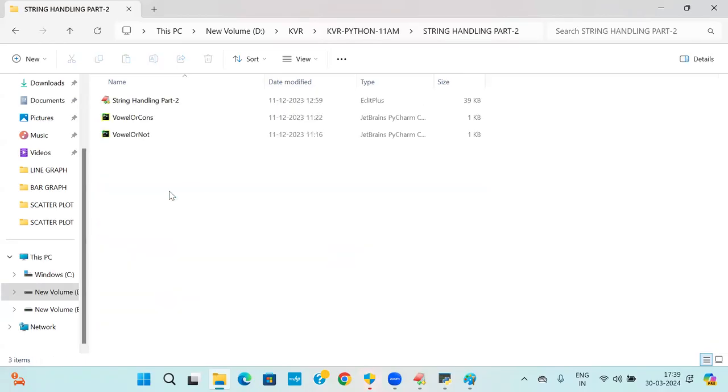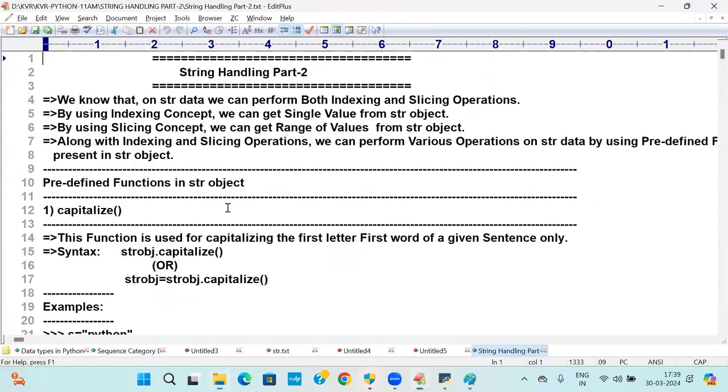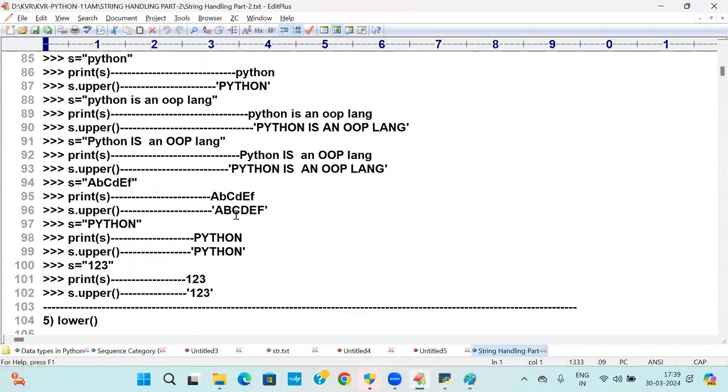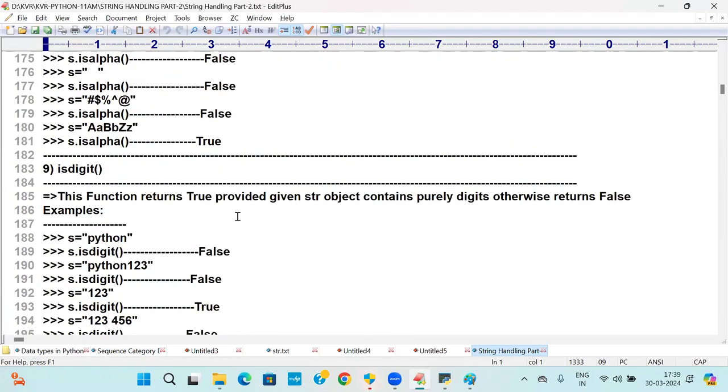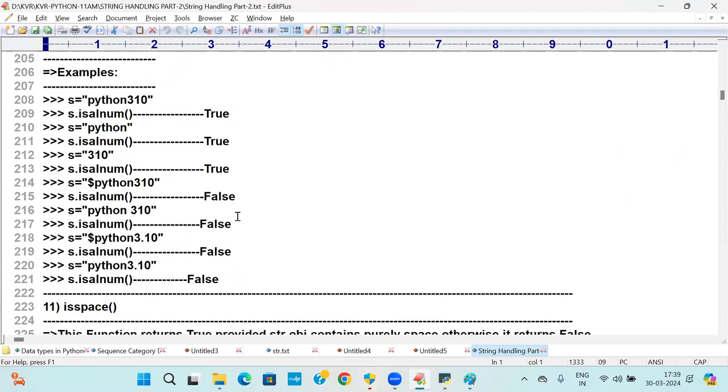In part 2 there is a concept called the index function. There I am going to explain. That is the second part. Okay, Dheeraj?